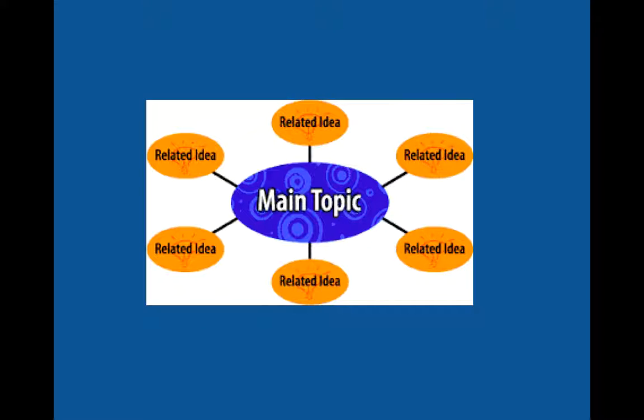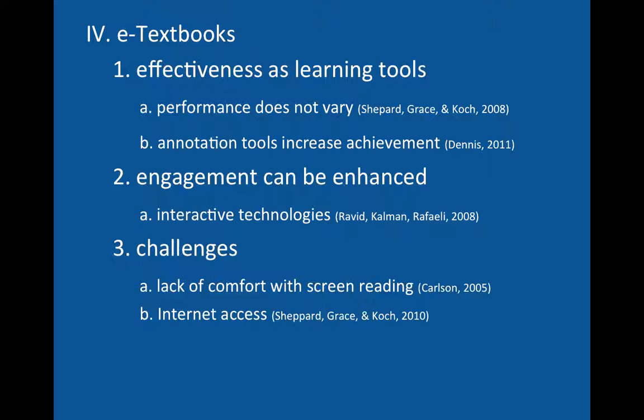I actually like to get a big piece of paper and map out the literature review using a graphic organizer, and sometimes I'll intermix sticky notes with it. So I'll get a big piece of chart paper maybe, or even an 11 by 14 piece of paper, which gives you a little bit more room to spread out. If you're a real visual person, it doesn't have to be a web like this. It could be any kind of organizer that makes sense to you, but that's a good way to start laying out the information so that you can see what you have before you sit down and start writing.